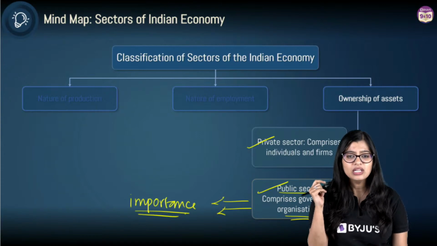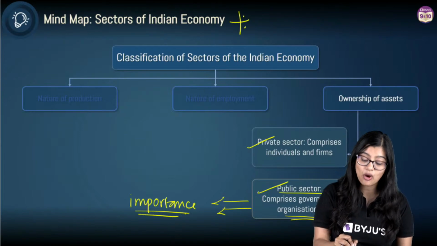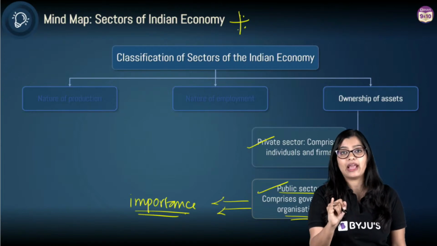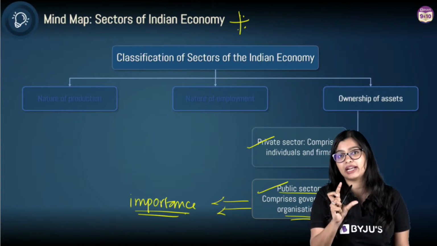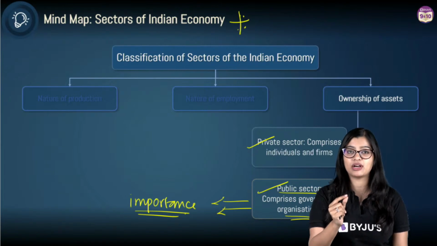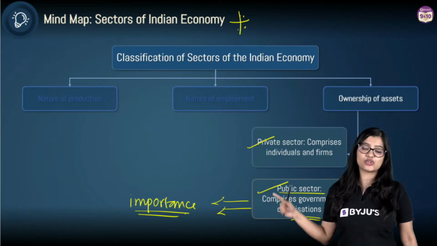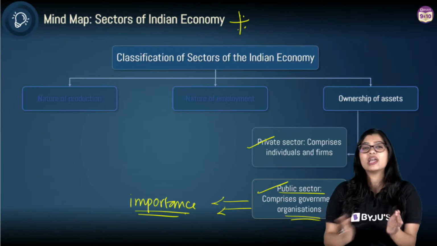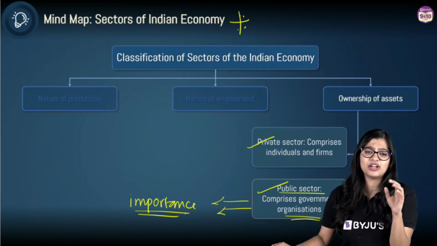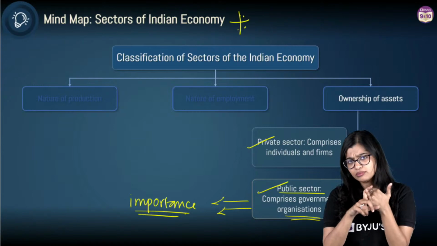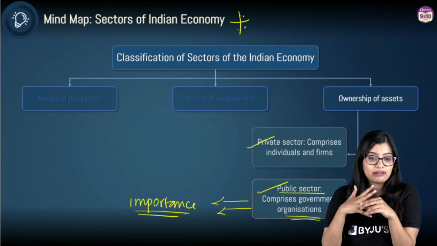This chapter is very small, I know, but from an exam point of view, sectors of Indian economy and money and credit, these two chapters hold maximum weightage. If you get these two chapters, I am telling you, you will score full in economics. Because the globalization chapter has also been recently rationalized, which means you have only a portion of globalization. The fourth chapter. And even the first chapter, normally what you get is MCQ based questions. Long format questions for the first chapter are very rare.